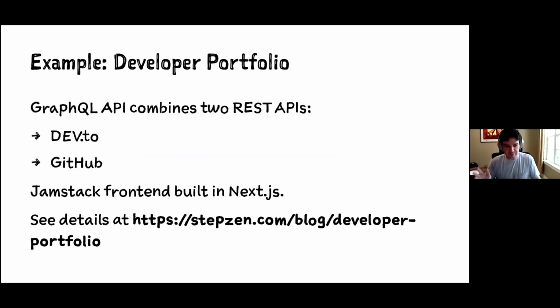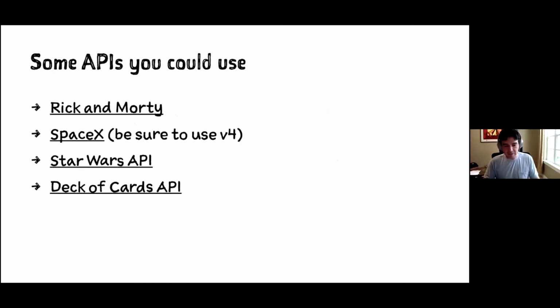So I did show you the developer portfolio. It combines these different sources. There's that blog post if you want to see more about it, and it'll actually link you to the GitHub project if you're curious about how everything was set up. So if you want to see how to structure a project potentially. I know there were some examples. This is all in the Kanban. Some APIs you can use just to give you some ideas running through your head of how can I start to create something? The Rick and Morty API, the SpaceX API, Star Wars API. These are all open APIs that you can start connecting to and make something fun and cool.